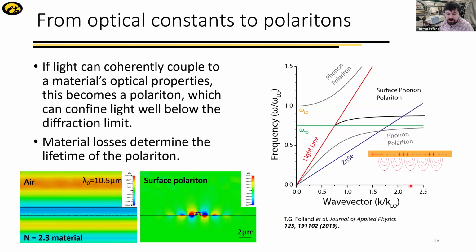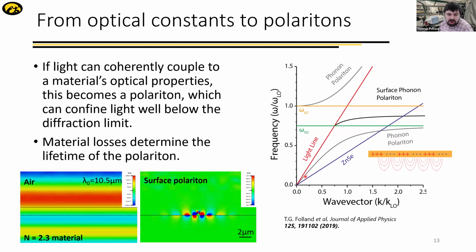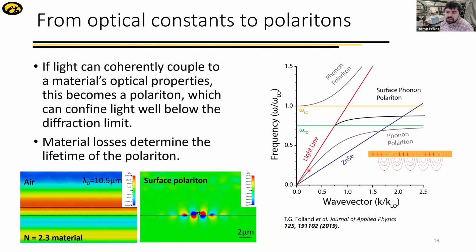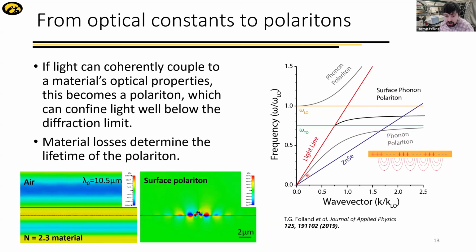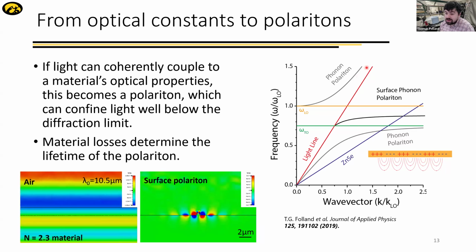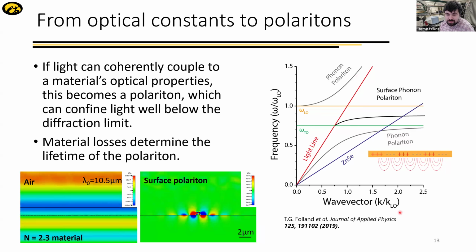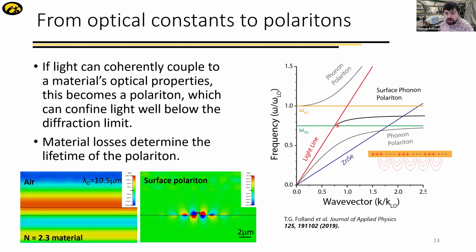So frequency is a function of wave vector. So this is 1 over wavelength. Think about it this way. That tells us that light behaves very differently inside the material. And this is a polariton. So on this dispersion curve, we can see the light line here. So E equals cp. So it's just a straight line for light in free space. But then at the surface of a material, so for example, in a material that has polar phonons, you can get what's known as a surface phonon polariton.